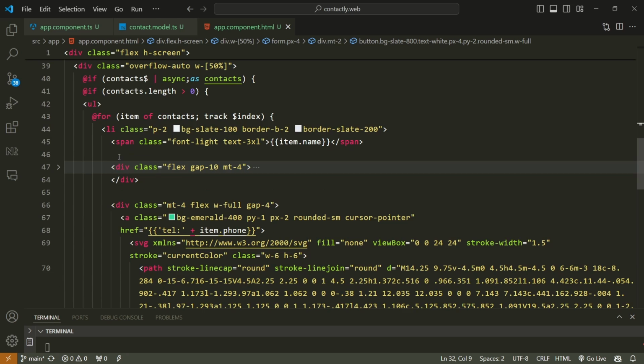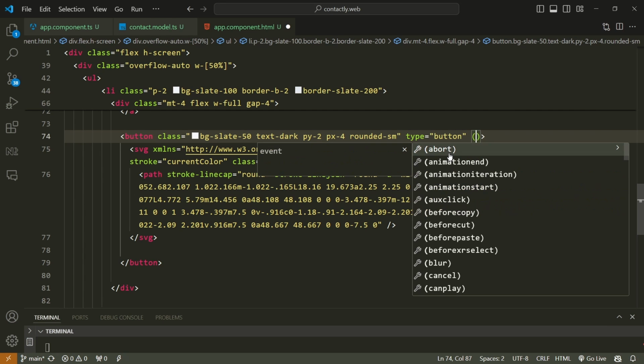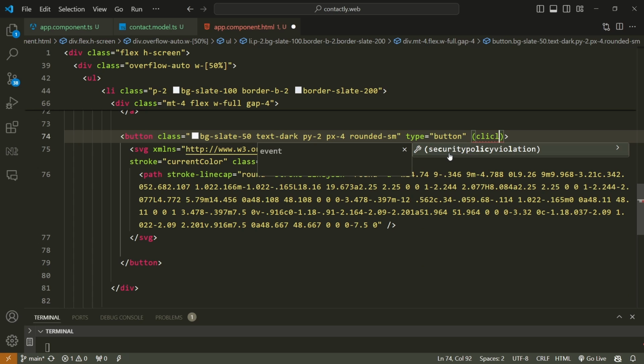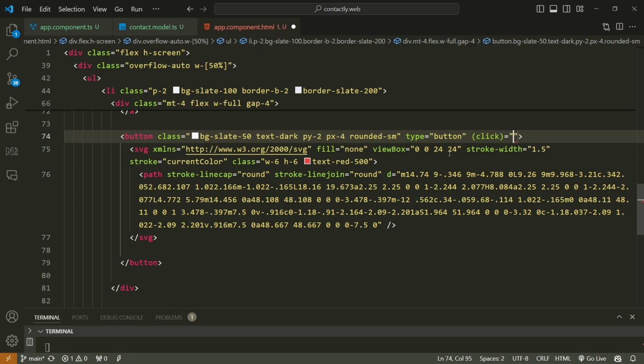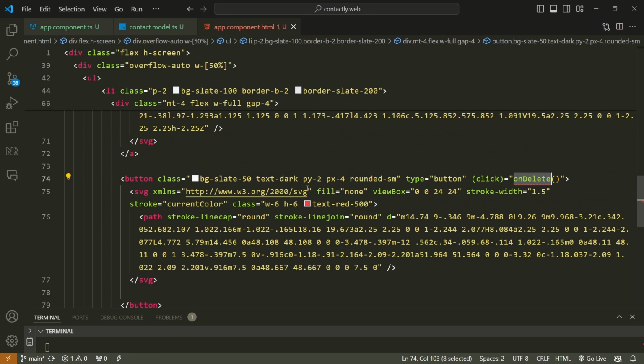inside this list, which is on the right hand side. We have this button, and on click of this button, we should be able to run some code. So basically, we will use the click event, and that's inside round brackets. Click is equal to, and you can define a method. Let's give it a name of onDelete. And it's now time to create this method inside here. But this onDelete method will take that particular unique identifier of each row and of each contact. So over here, I can give it the item.id, which is the unique identifier.